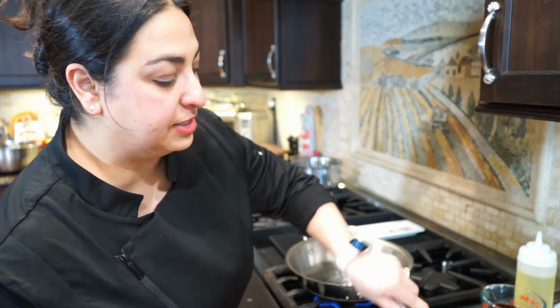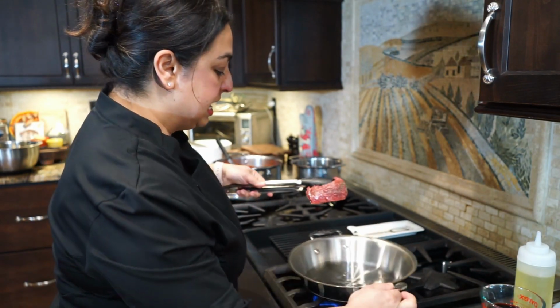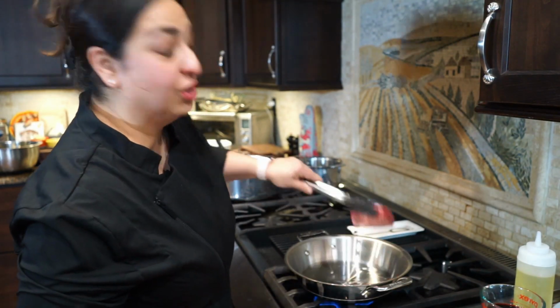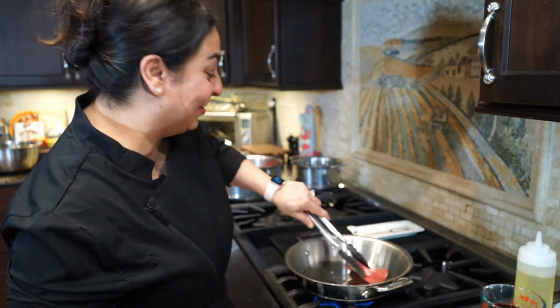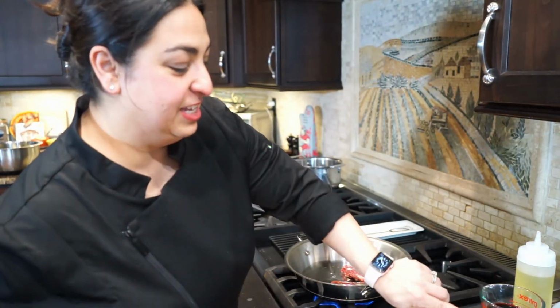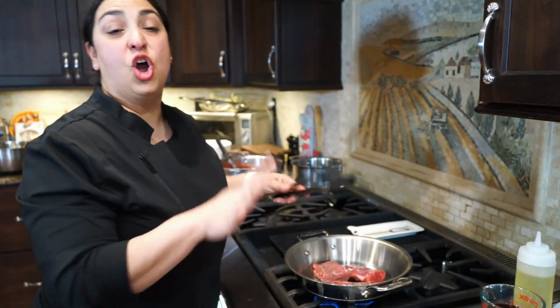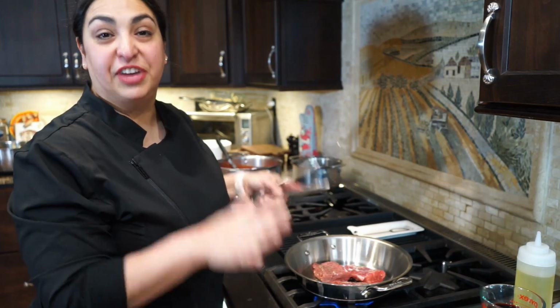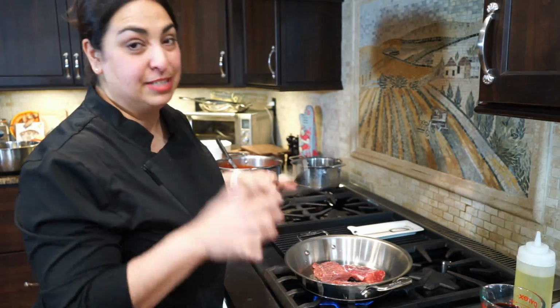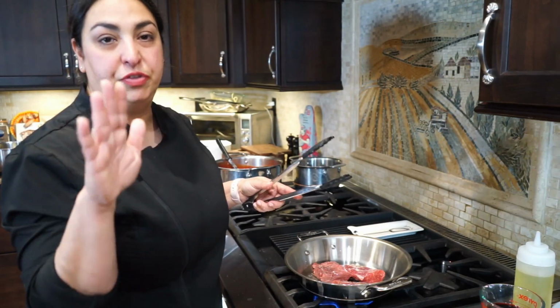And then the next step to knowing that your pan is nice and hot is you hear that awesome sizzle when you put it down. So you hear that? That's the sign that the pan is ready for your meat. This is the hardest part for me. Do not fuss with your food. I like to peek, I like to move things around, but you want to form a nice, beautiful crust.